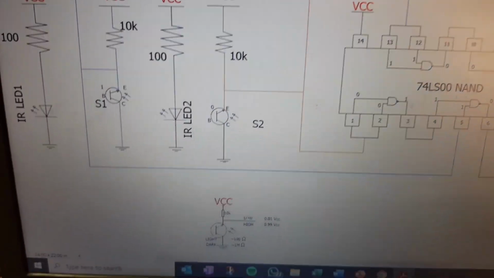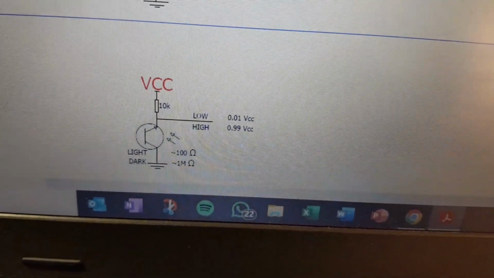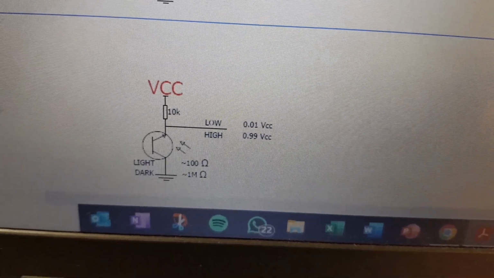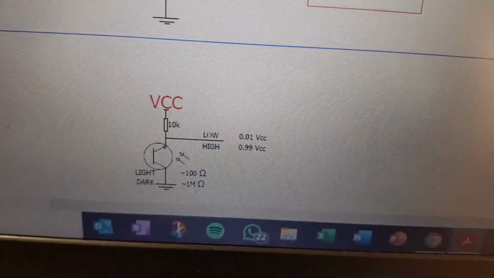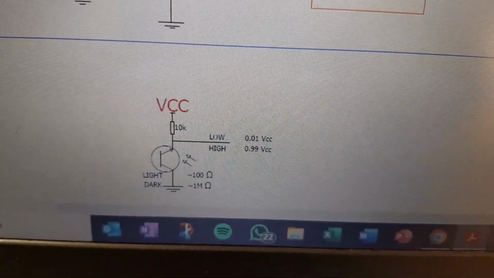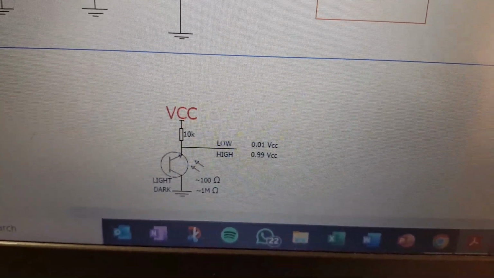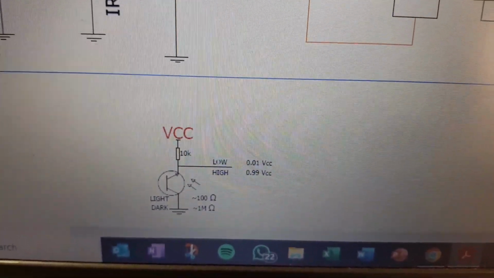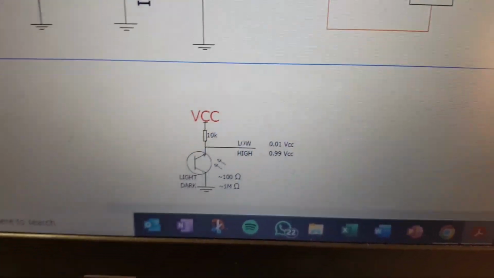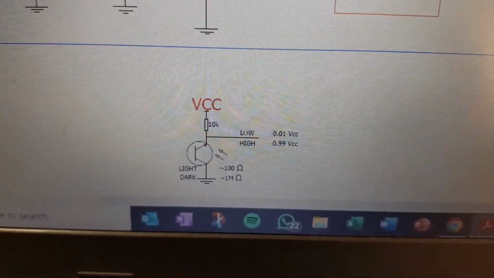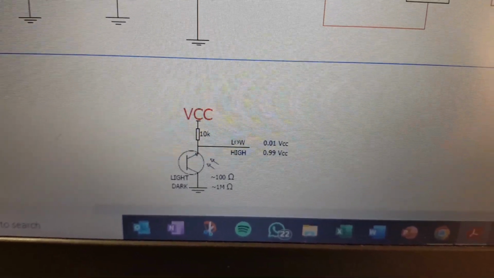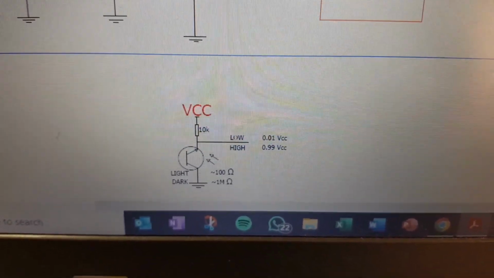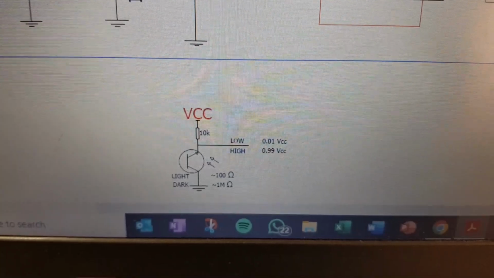That way you will get a current passing through it to either be passed through to ground or through to the quad NAND. In this particular case, the way it works is that whenever your photosensor is receiving infrared light, its resistance is about, let's say, 100 ohm or around there, allowing for current to pass through the circuit, almost like in the previous case with the regular wires. In this case, if we make it dark, then we will see that the resistance suddenly goes to a mega ohm or very high.